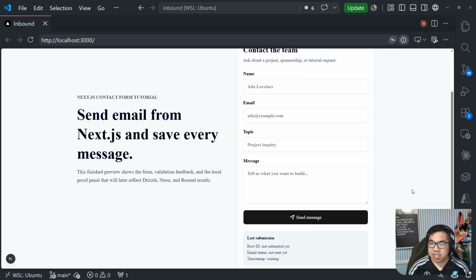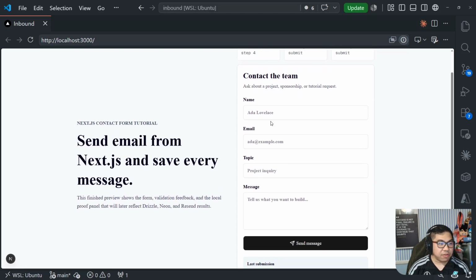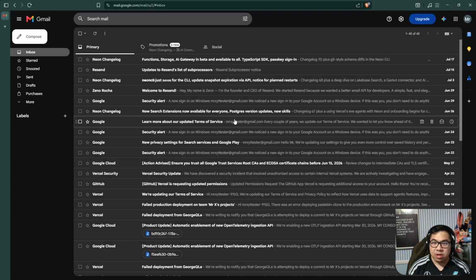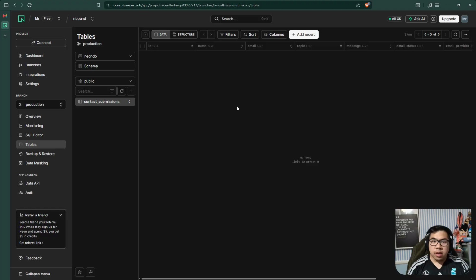So we have a couple places. Here's our form, and then we also have our email client here, where a test email that we send through our contact form will appear. And here on our NeonDB dashboard in our tables, we'll also be able to see the record of the contact form that we're entering. So not just the fact that we're sending an email, but that in a database we'll have stored the contact form.